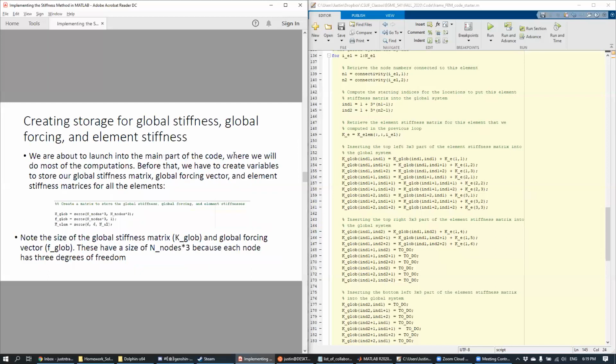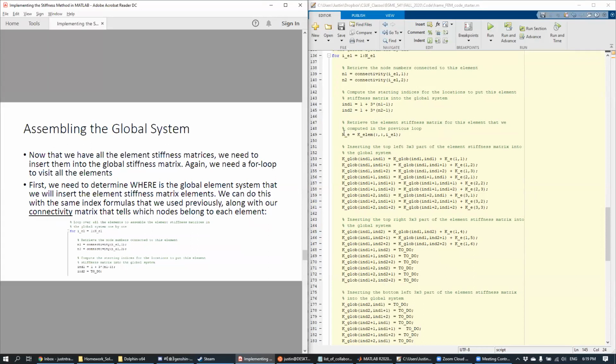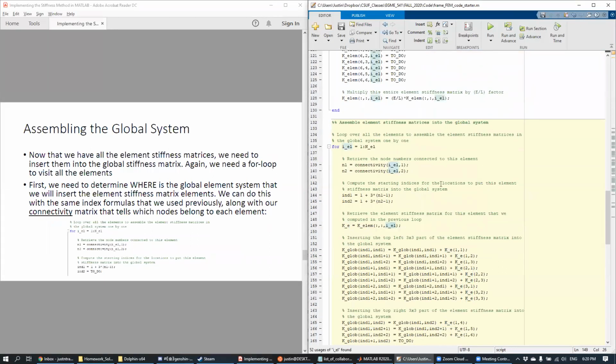At this point, we need to retrieve the element stiffness matrix that we computed for this element before, okay? We're going to define a new variable called k underscore e, and what that's going to be equal to is k element, that fiber array that we just computed. We need to get the 6 by 6 element stiffness matrix for that element. You can see we're referring to this k element vector, and we're using the colon notation again. We're saying get everything in the first dimension and everything in the second dimension, and then we refer to just this particular element IL. The result of this is simply a 6 by 6 matrix.